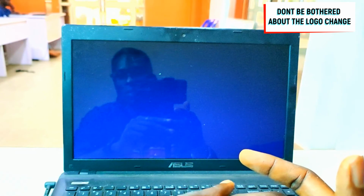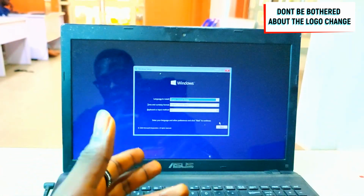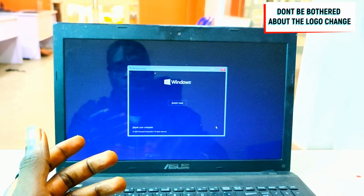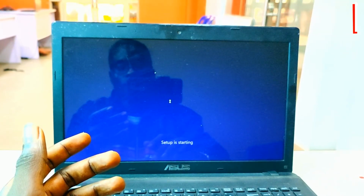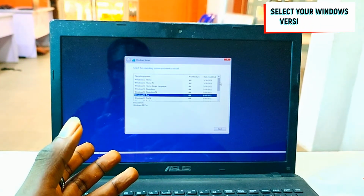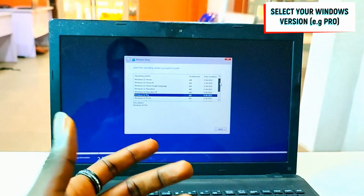So we want to follow through the boot process by selecting our language and our time to be both English and English, United States. Then click next, click on install now, and then we're going to select Windows 11 Pro. As you can see, all of the Windows 11 available options are here, from Pro Education to Home N, Home Single.